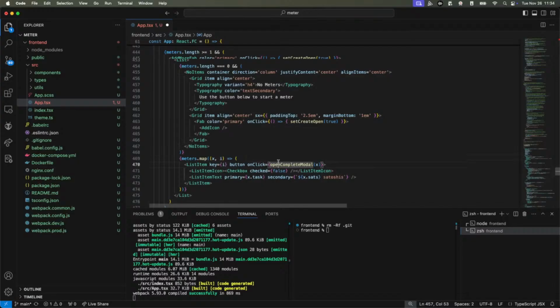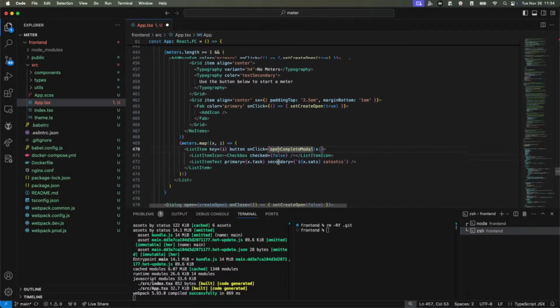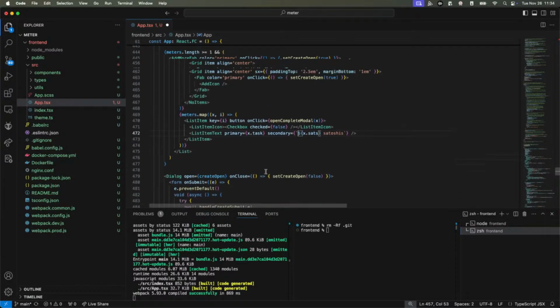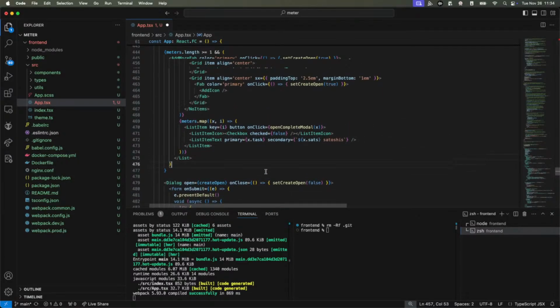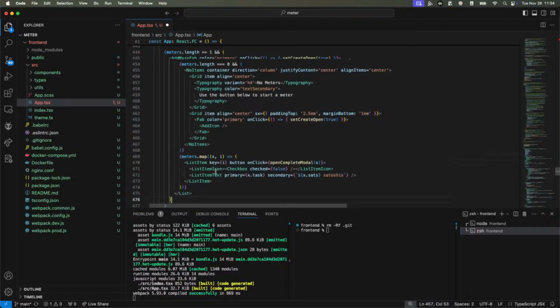So what comprises a meter currently? We've got a checkbox, which doesn't really apply. We're going through here and mapping the meters and listing them.